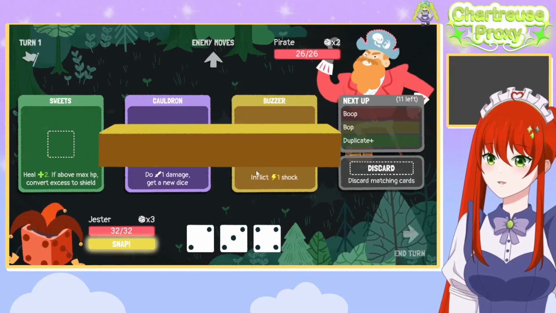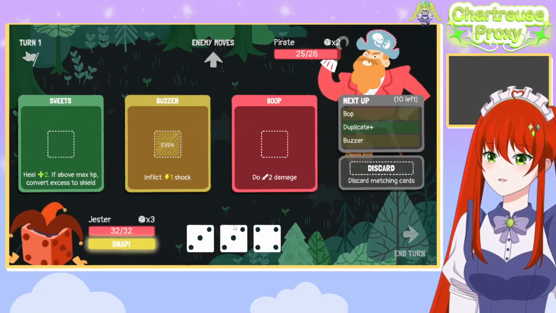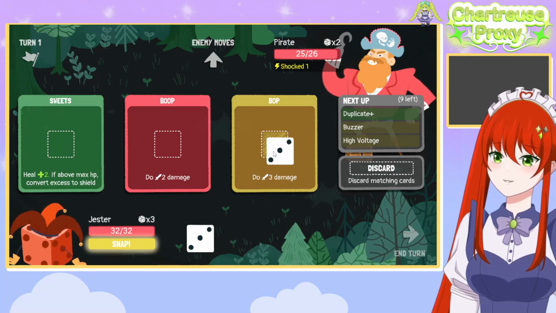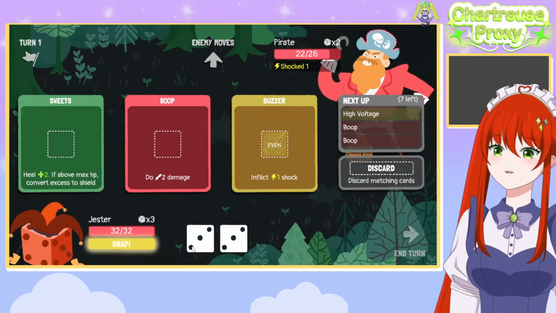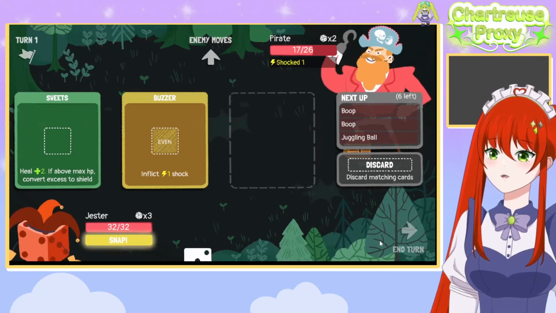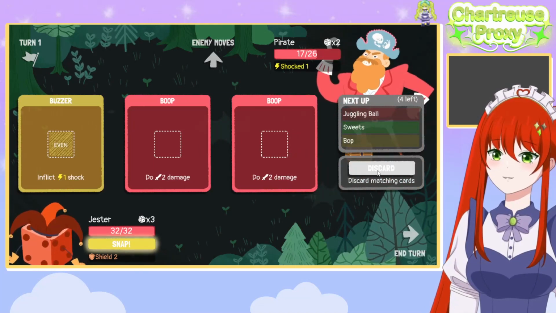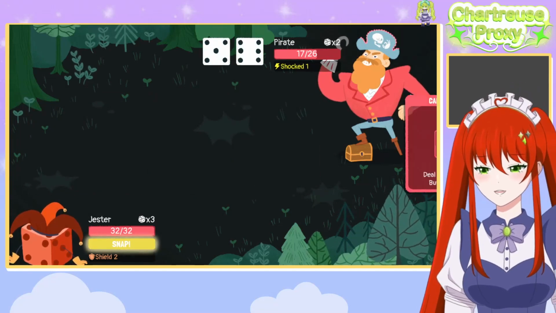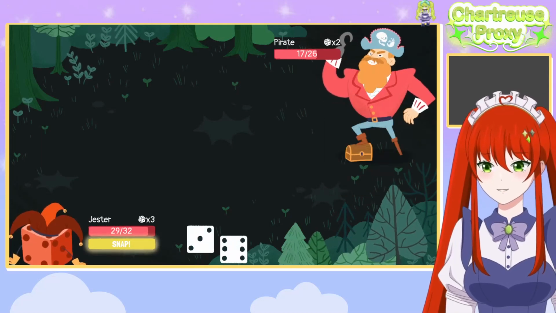Alright, pirate. Let's see what you got. I need to fan through most of the stuff here. And there's no real way for me to get the duplicates that I need. So I just gotta deal damage to you, like so. Yeah, there's nothing I'm getting out of that. Because if I snap, I'd only be getting value out of the 2 cards. So 5 damage, I'll take it on the chin.